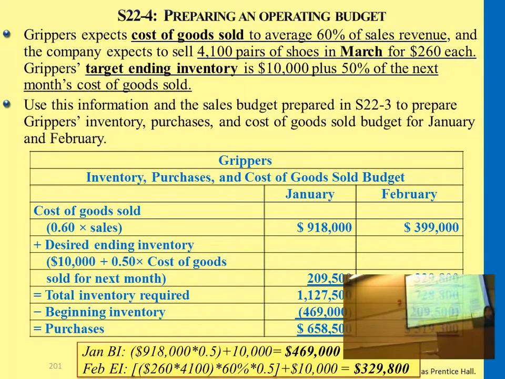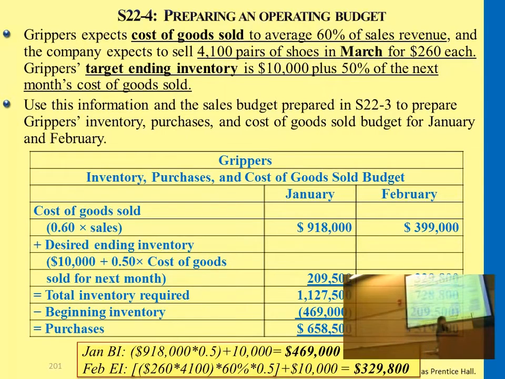Okay, so again, this table really transfers to the income statement. The number that we need at the end in the budgeted income statement is the total of those two costs of goods sold. Earlier in the table we actually had an additional total column, where you need to pick for the income statement the cost of goods sold part, which would be $918,000 plus $399,000, the two budgeted cost of goods sold for these months. Just telling you that those two numbers, the summary of that, will be transferred to the budgeted income statement. All the other numbers will be used for other components in the budget. They will be used for cash and balance sheet later.